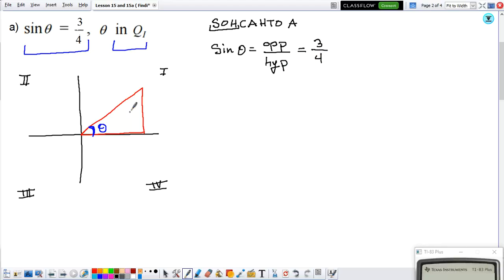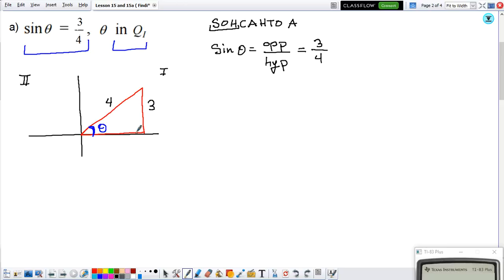So we're going to come back to our triangle and place those values. This is the angle, so this is the opposite, and we found that the value for the opposite is 3. The hypotenuse is right here, so that is 4. I'm going to erase this because we might need the space. All we did was place the information that was given. Our next task is to find the sides for all the pieces of this triangle. We know the hypotenuse, we know the opposite, and we want to find the adjacent.